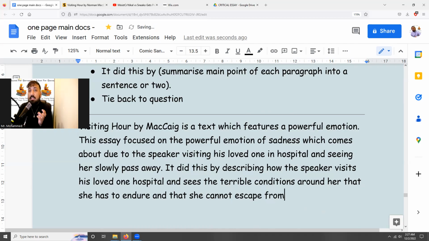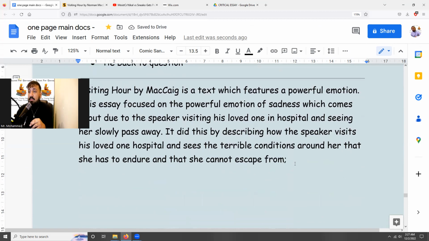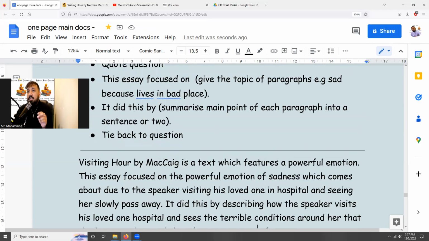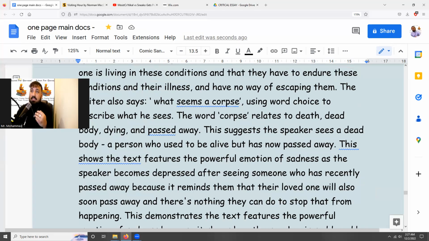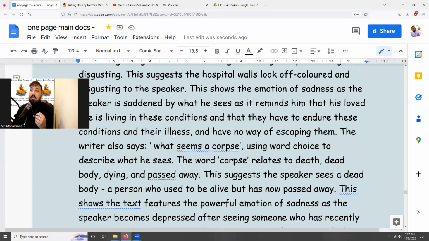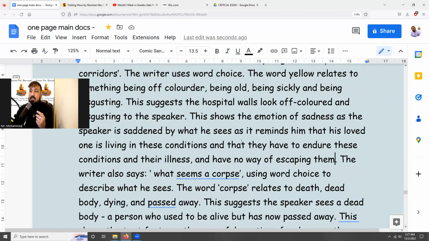So do you notice I'm just literally rephrasing what I said in that main paragraph and then this shows part, okay? And then all I do, here's a little trick, you just put a semicolon, okay? And now I can add the other things. A semicolon is the dot with the little comma, which allows me to add other things. It's like a replacement of a full stop. It means I can keep going. So what I just did there was this, okay? That was one main point.